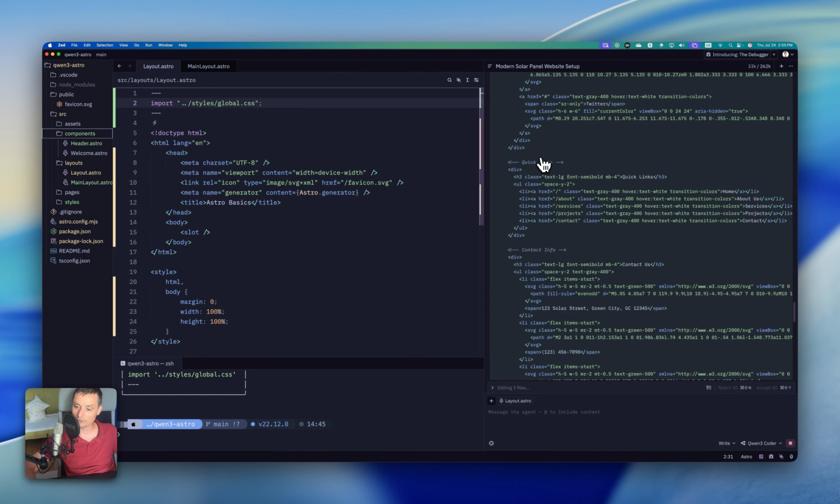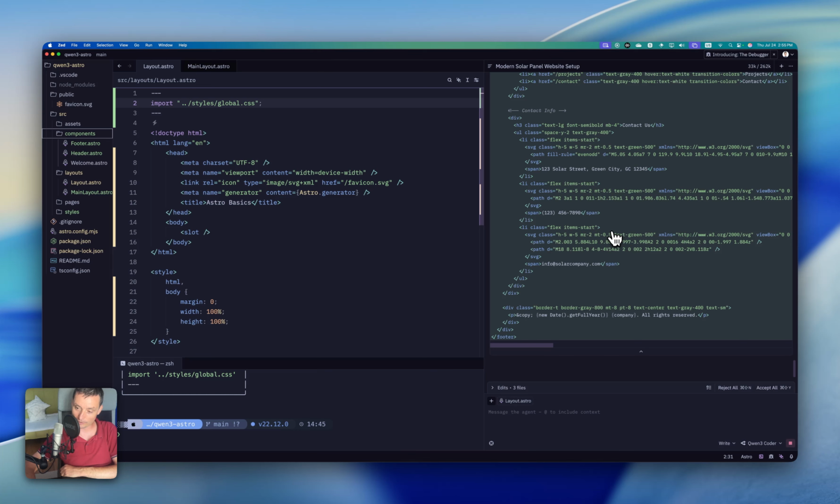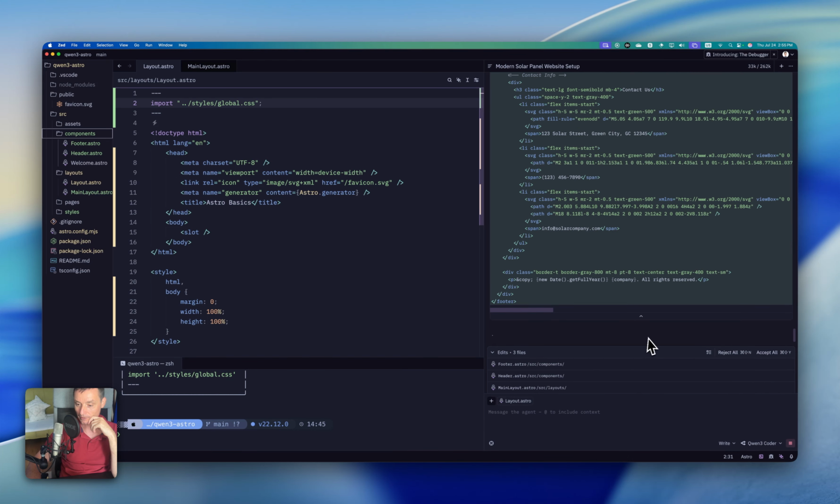Okay, yeah. Okay, right now it moves to the footer. Footer, it's ready. Let's wait for the other components to be created and see how it does. Created 3 files till now.